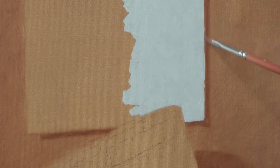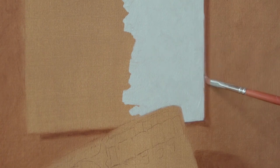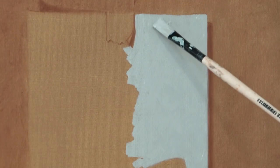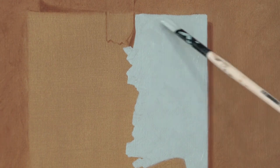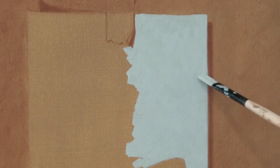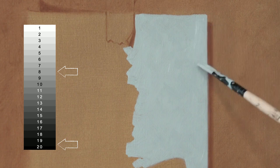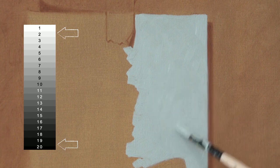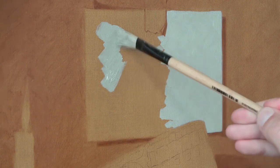As you can see, I apply the paint in fairly thick layers that preserve the visible brush strokes that give the paper texture and the impression of body mass. The value of the paper is much lighter than the value of the imprimatura and burnt umber underpainting. Thanks to the tonal contrast, I can easily determine how light the paper needs to be painted. At the same time, by adding a light value, I will expand the available range of values, which was initially limited by the value of the imprimatura. Always, it's better to work with lighter values on a mid-tone surface in order to expand the value scale to its maximum potential.